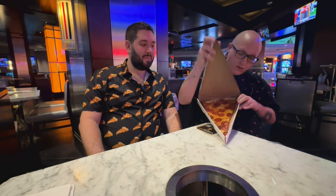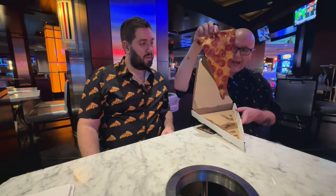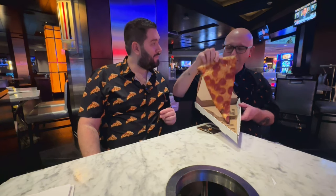We've just grabbed a table near the sports book at Planet Hollywood with our slice from Pin Up Pizza, who boasts the largest pizza slice on the Strip. This is a huge, huge slice — really big. Admittedly, I kind of remember it being bigger, but I'm not complaining. It is also fairly thin, so looks can be deceiving. When you go to pick this up, there is absolutely no integrity — no structure. It's floppy. It's like a floppy rabbit — a floppy pizza. I don't mind a floppy pizza, but considering how full I'm getting, this is going to have to be really good to wow me.